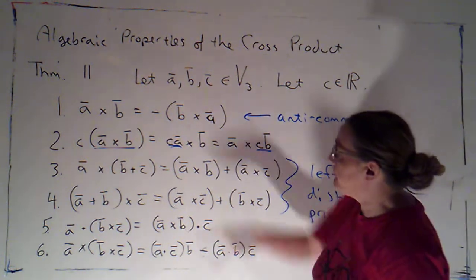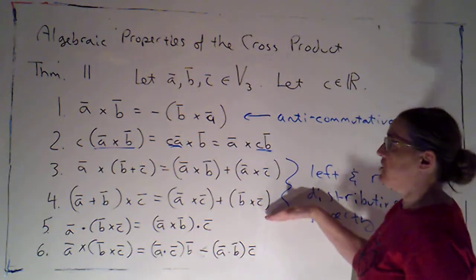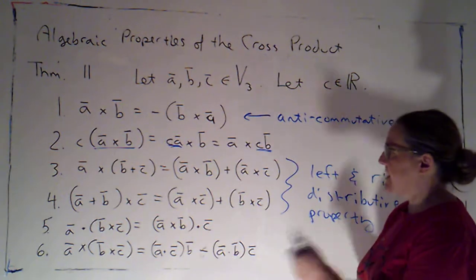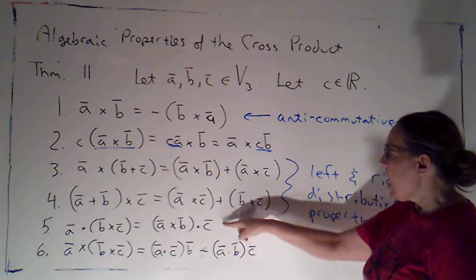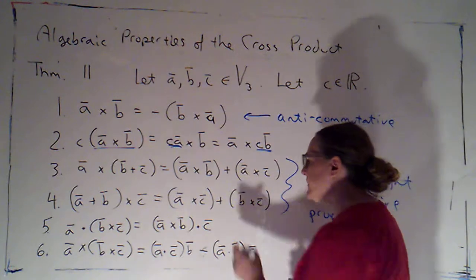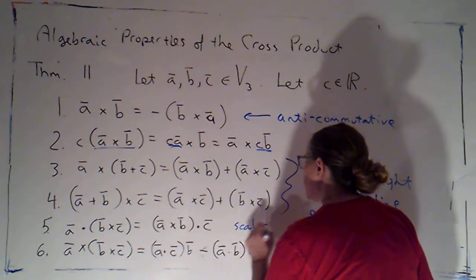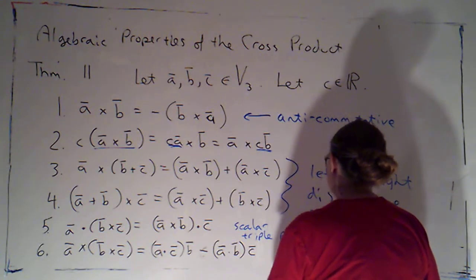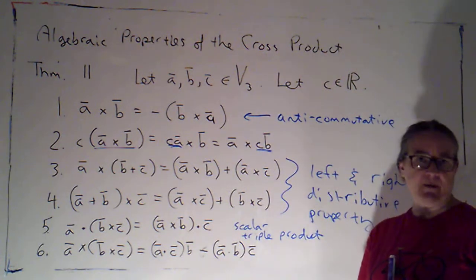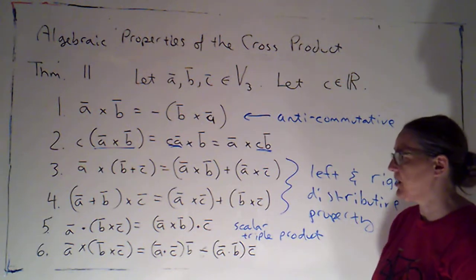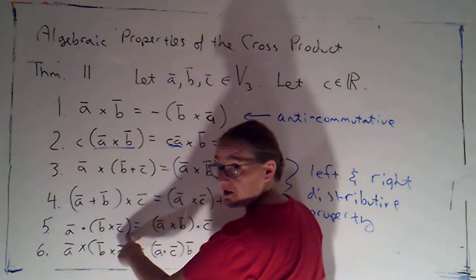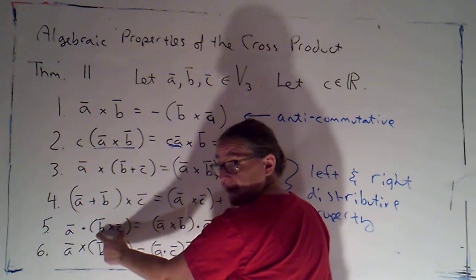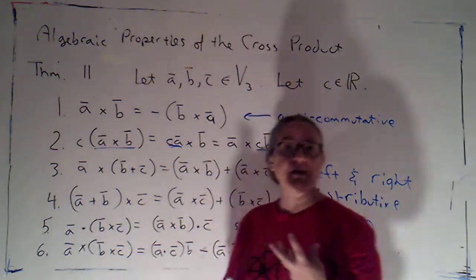Okay, properties 1 through 4 are fairly important to know because you might use those in your calculations. You might use them to take some shortcuts as you're calculating things. Property 5 deals with something called the scalar triple product, and we'll be taking a look at what it means in our next video. Notice this involves 3 vectors, and it's going to be a scalar because B cross C is a vector, but when I dot it with A, that's going to give me a number.